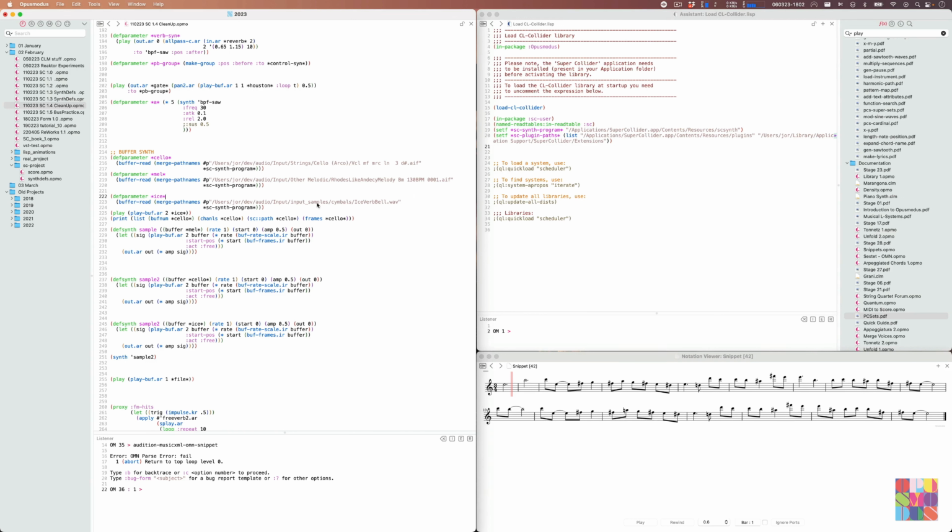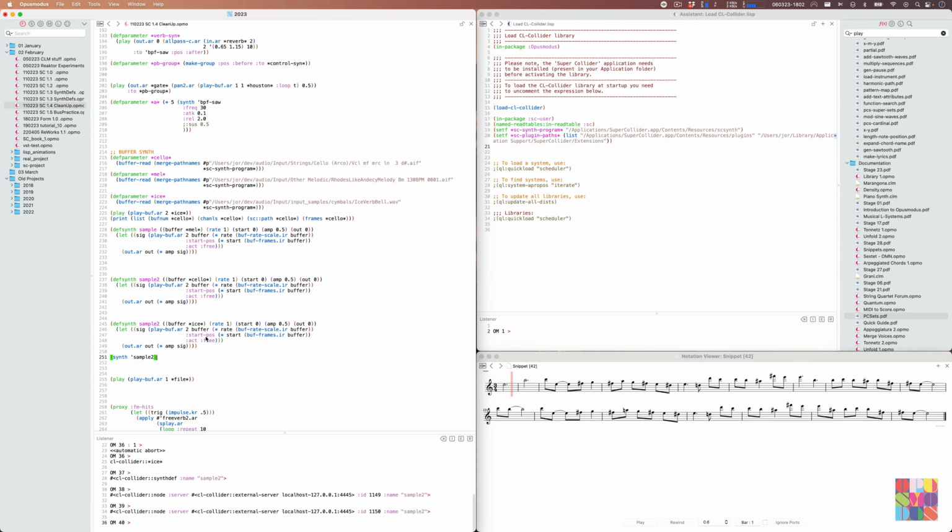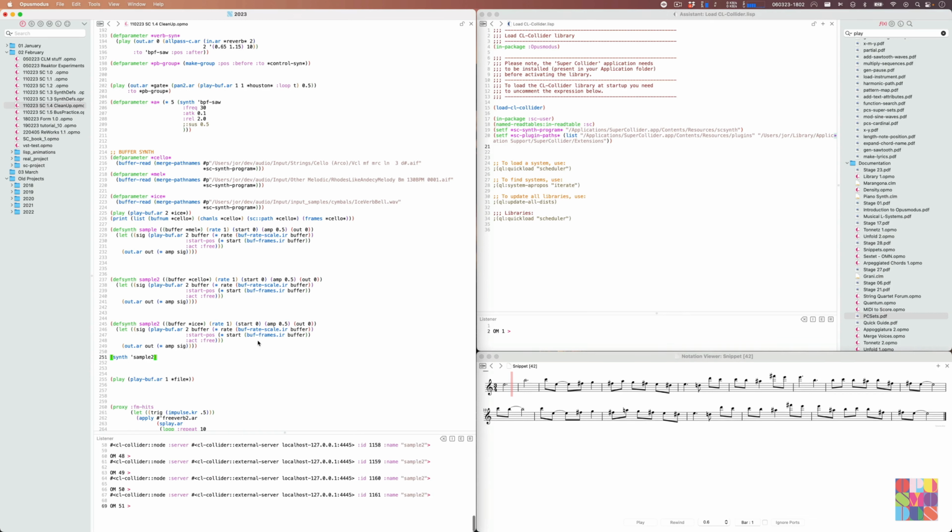So you can work with audio like that. I have here some sort of Foley sample. I can try that as well. Right, so that's just something I wanted to point out.